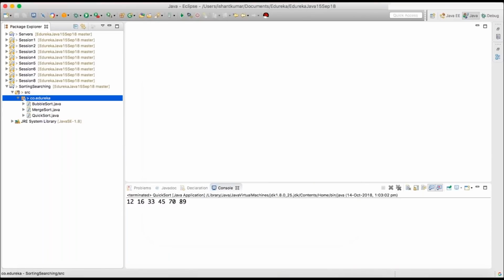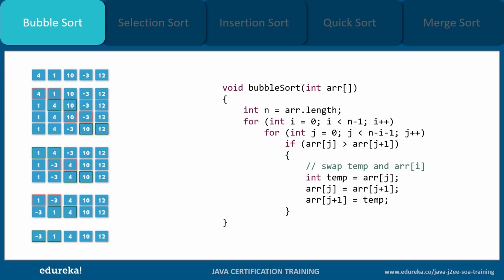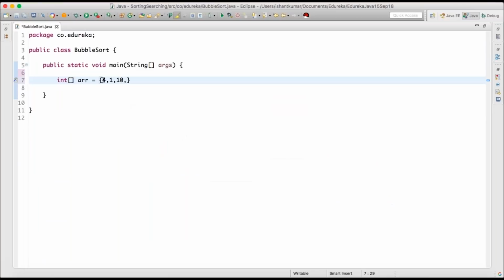Considering that we have the elements of an array, let us take the same use case: 4, 1, 10, minus 3, and 12. This is the input sequence, which we are looking forward to sort.